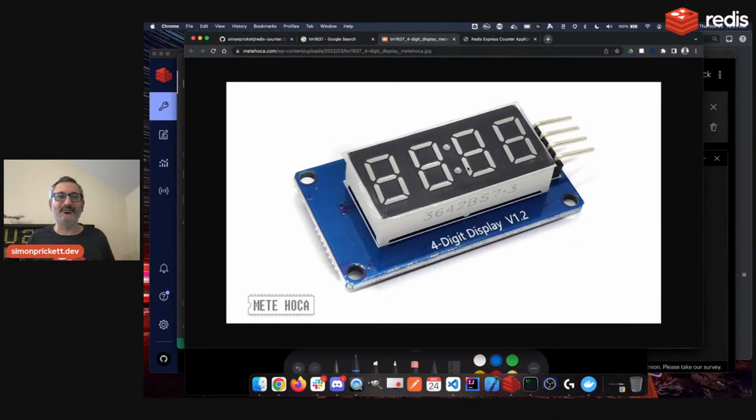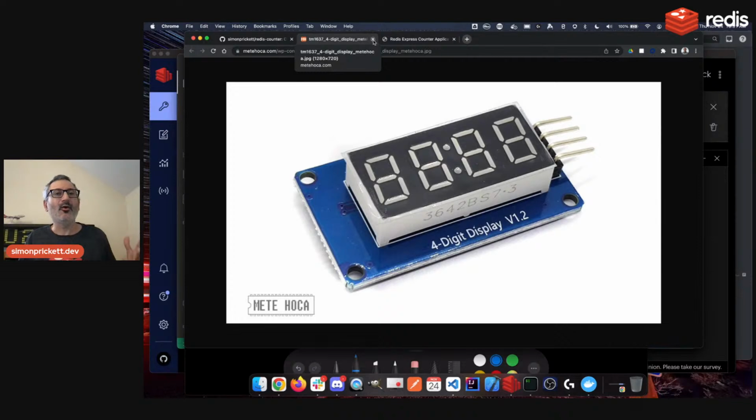There's a sort of colon symbol if you want to build a clock and have it flashing per second or whatever you want to do with that. And these are really, really common bits of hardware. I think I got mine off of eBay, but you can pick them up anywhere. Some of them have this connector that you see up here on both sides, so you can chain them and build longer displays. The one I've got has that, but we're not using that feature. And they have 4 different connections here, and we'll look at why that is in a moment.